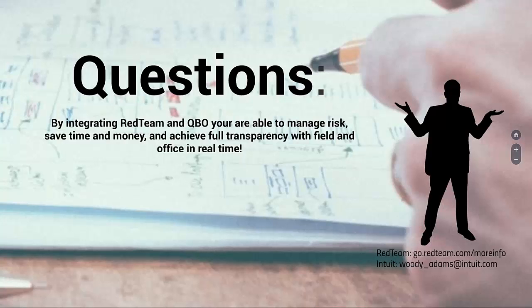And let's go ahead and start going through some questions. We've got a few we've received here in the last 15, 20 minutes or so. So we're going to have Annette help us with some of these. The first one that I really wanted to go to is this one right here. So we've got somebody wanting an example of AR and AP aging reports. So I do still have RedTeam open, so let me just pop this in here real quick.